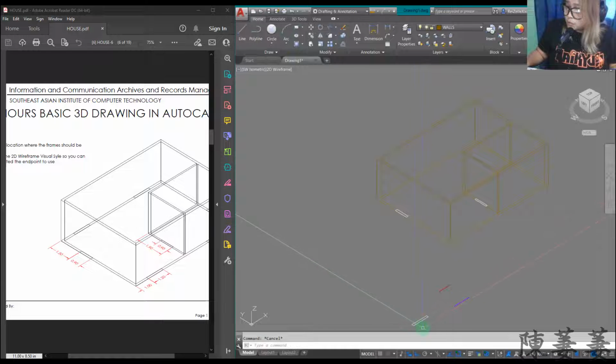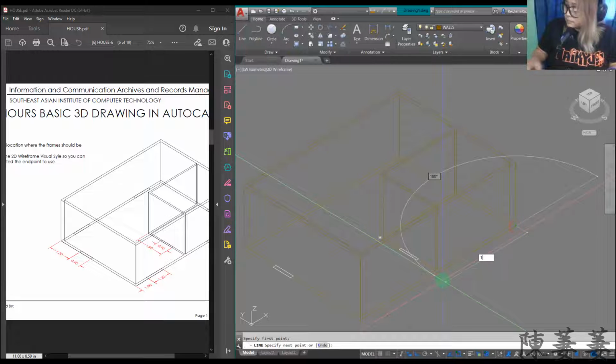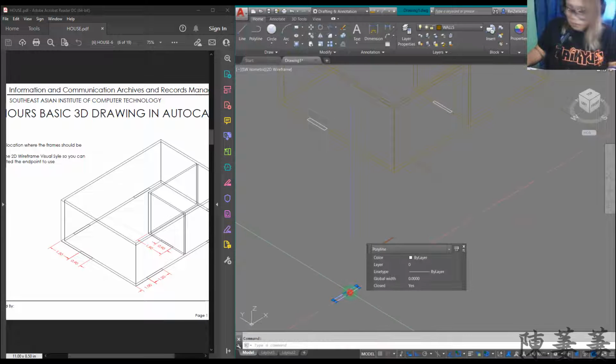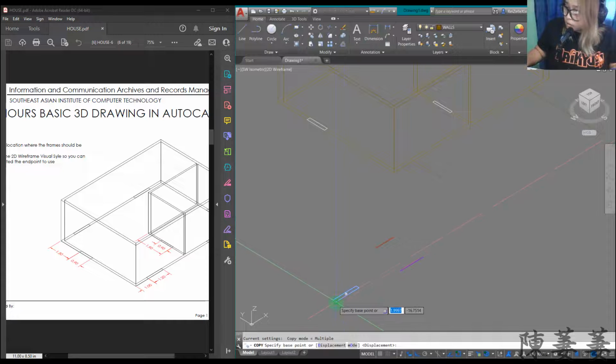And for the windows, one for each side. Just copy.